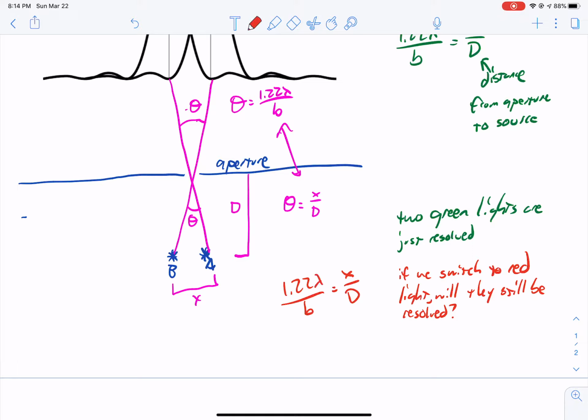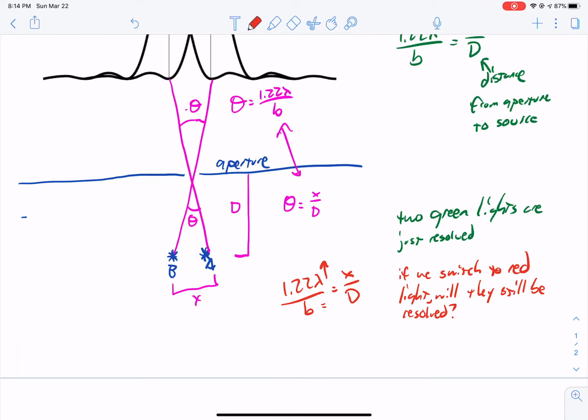The wavelength goes up. The opening is going to stay the same width. You're still the same distance. But what's going to have to happen to the minimum distance between the objects? The minimum distance between the objects is going to have to go up. In other words, in order for you to resolve those two red lights, they're going to have to be separated more.